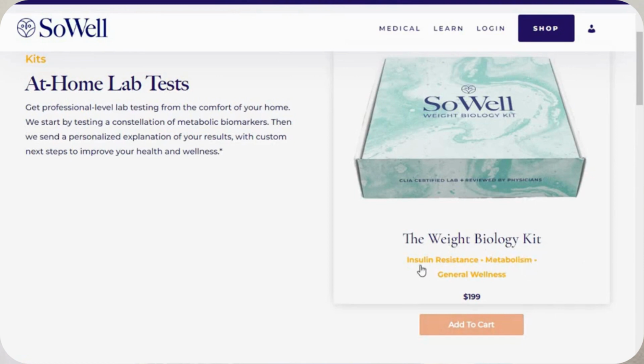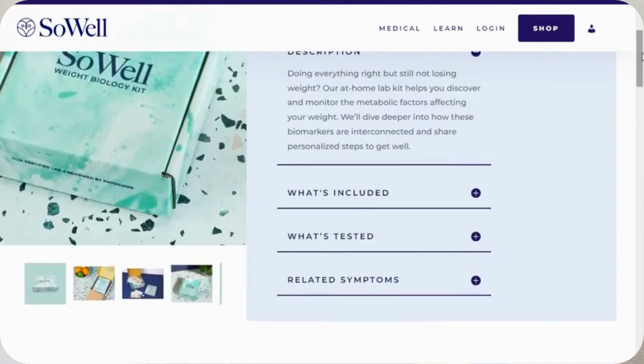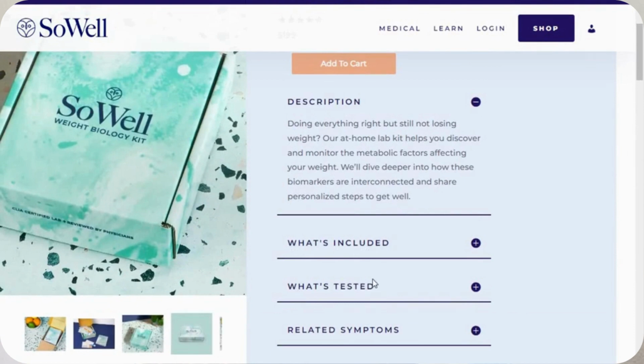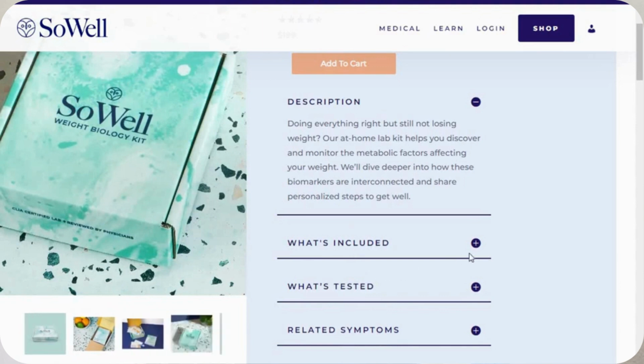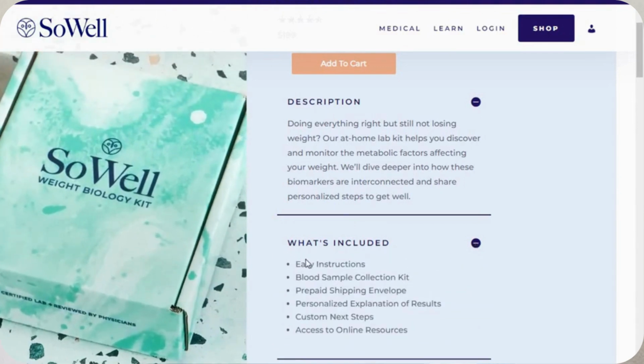It also tells you what it will actually measure. So if you click here, I think it will now give you a description of everything that is going to be measured. For instance, what is included in this kit, what is being tested. They also tell you related symptoms that have to do with using this kit to test for your insulin resistance. For example, you can find easy instructions on how to use it. You find blood sample collection kits, prepaid shipping envelopes, and all that.